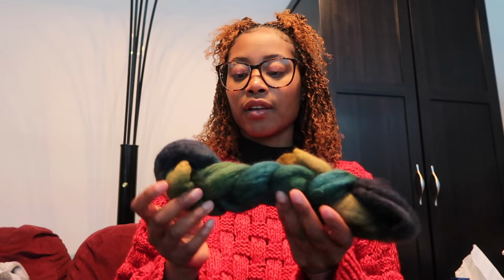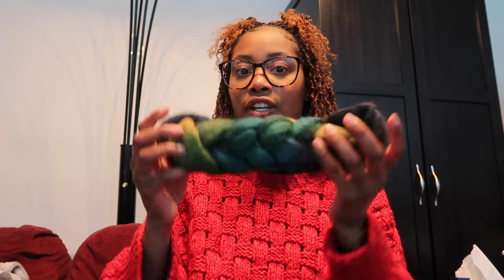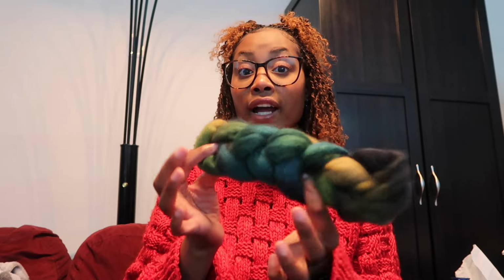And then I got fiber to spin yarn. So I got this to basically play with it, really test it out and practice with it. This has silk in it, and the people that were there were telling us that it's a little difficult to spin with silk, because silk wants to spin faster than the wool part, so just be careful with that. So I'm glad I'm gonna be practicing on something that's harder than normal, so that when I spin with regular wool, it's not going to be as challenging. So that's literally perfect.